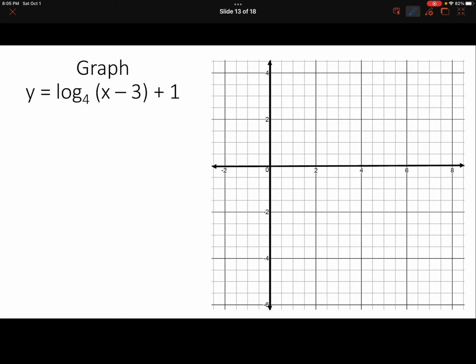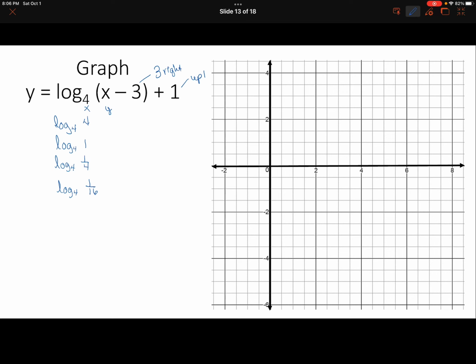But you could say, I know how to find the log base 4 of 4, and I know how to find the log base 4 of 1, and I know how to find the log base 4 of 16, but it wouldn't fit on my graph, so I could find the log base 4 of a fourth. I could find the log base 4 of 1/16, and those are my x values. Figure out what the y values are, then translate it 3 right and 1 up.